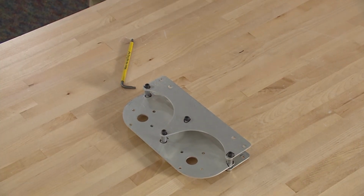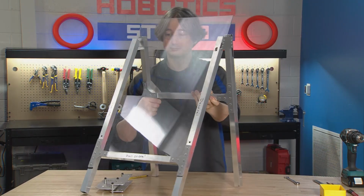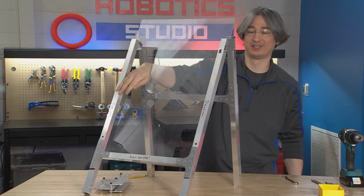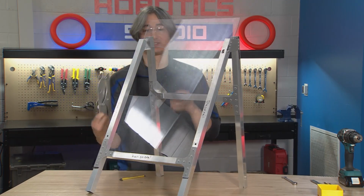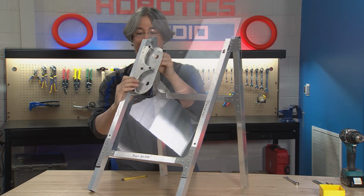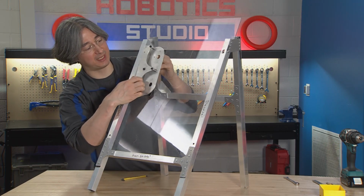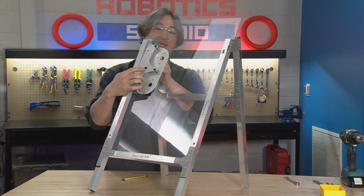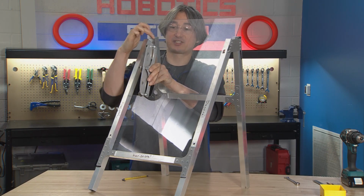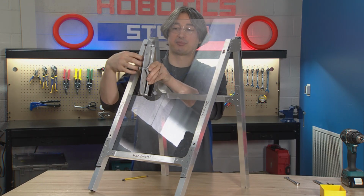Let's bring up our big frame piece from before. And what you want to do is find the cutout, find the hole where you can reach through. That is where this is going to go. And here's the key. The two pointed pieces are going to go onto this 1 inch bar. And if it doesn't slide on, loosen your bolts up a little bit more. But you should be able to kind of drop it in and wiggle it and get it to go on. And the other thing that we care about is, remember, we have the big spacers here and then the small spacers. The small spacers, and in the way that I attached it, the nuts, should be closer to the plastic.